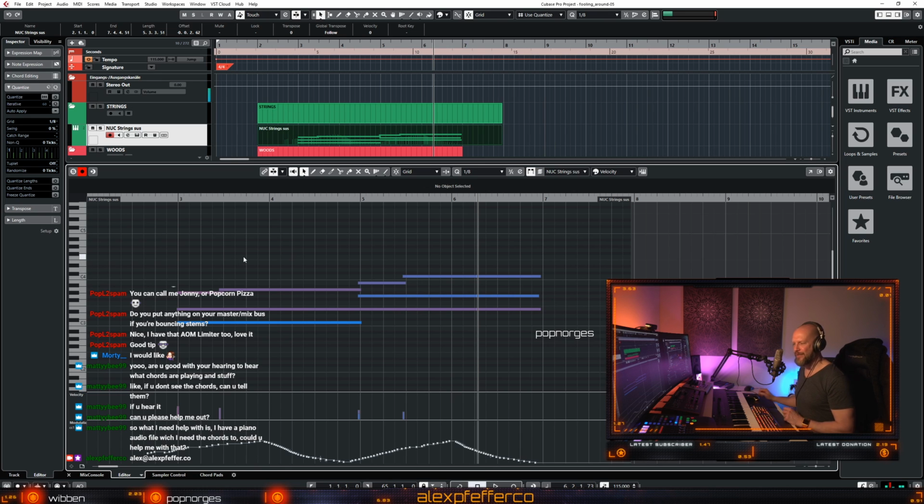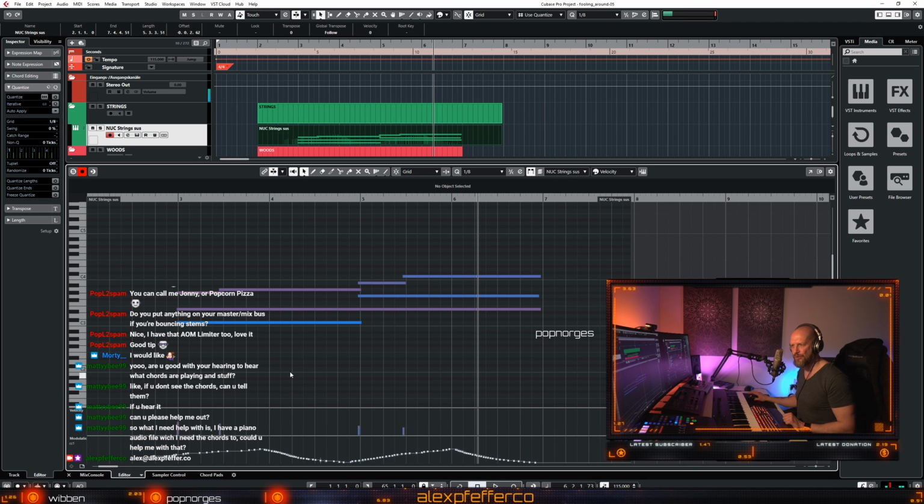So just in case you have stuff going on assigned to different controllers, if you use, for example, Vienna instruments, you need a lot of controls, or the trumpet or other instruments, where you need a lot of controllers going on, and then you easily get lost. And if you hit this little command, show used controllers only, you just see the lanes and the MIDI commands you have used.